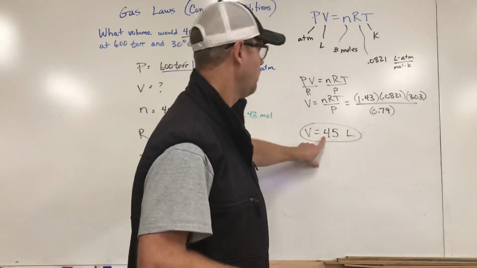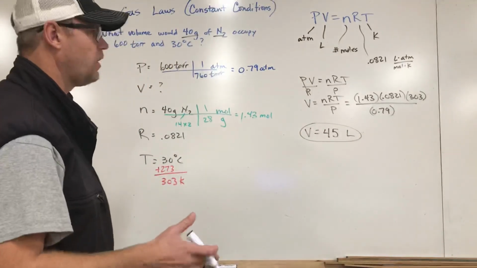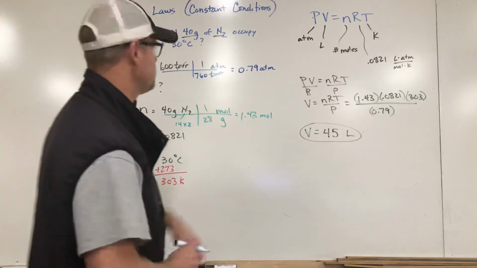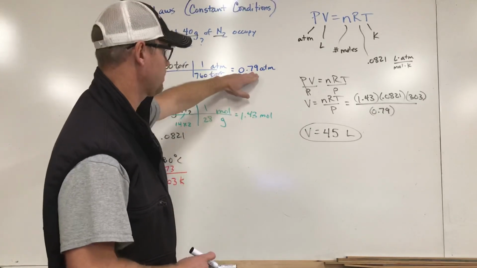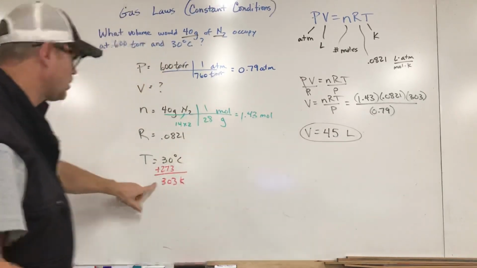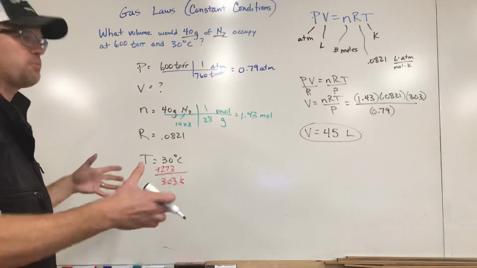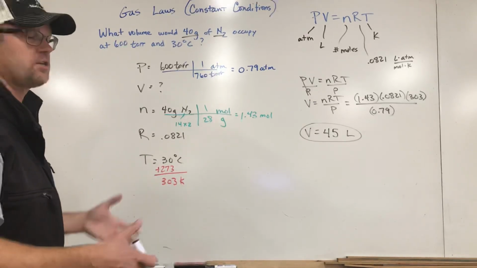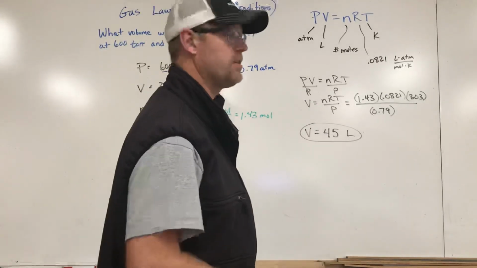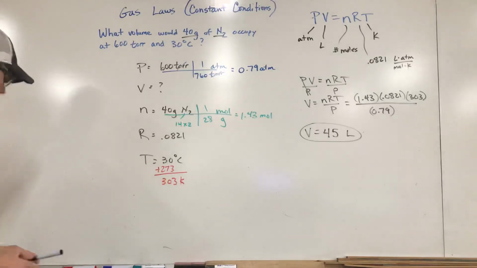Okay, I have 1.5 moles roughly. Okay, so how can it be double the volume, but only 1.5 in terms of the number of moles? Well, look at the other conditions. The pressure went down a little bit, actually substantially, where there's a lot less pressure squeezing on it, and the temperature went up. Both of those together are going to create a situation where this gas is going to expand more than ordinary. So certainly more than at STP. So 45 liters, it seems like it fits. It's about right. Okay. And that's using the ideal gas law to solve a problem.